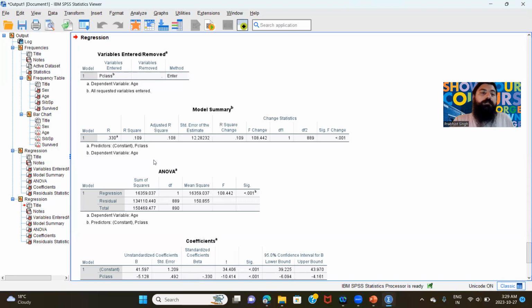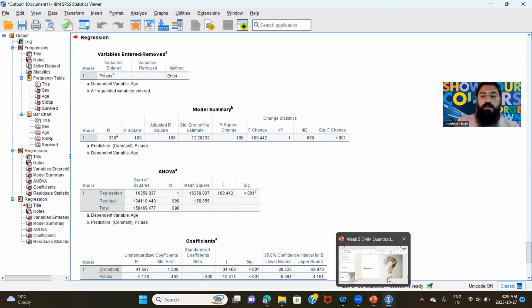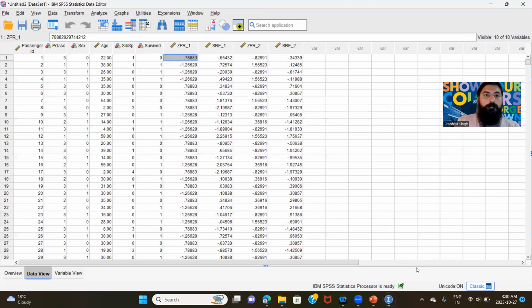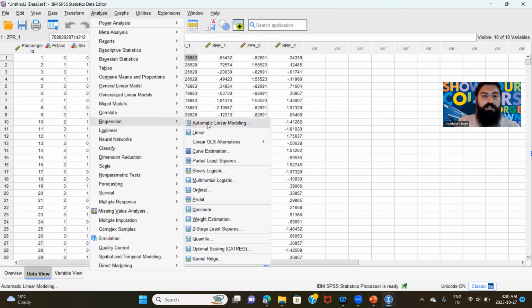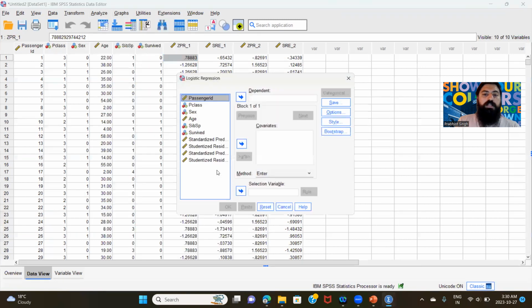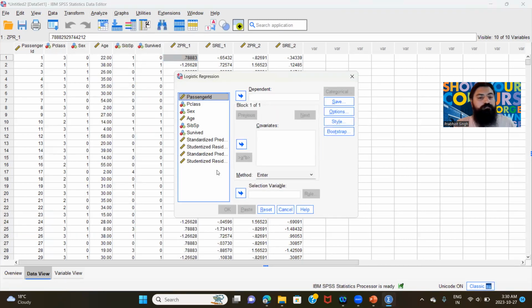Now, the second predictive modeling technique that I would perform will be logistic regression. So I'll go to analyze, go to regression, and I'll do the binary logistic.